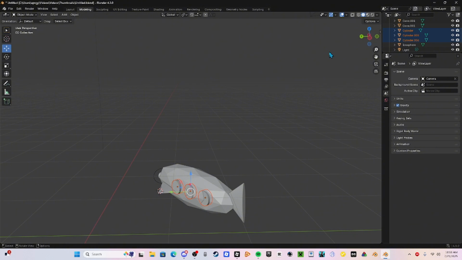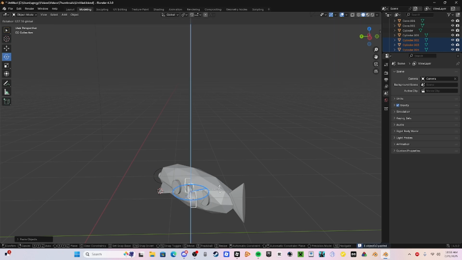Select, duplicate, or copy, paste, rotate that.